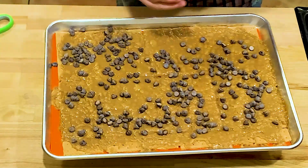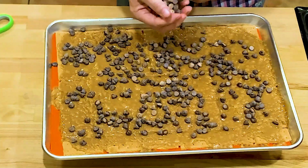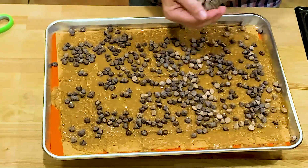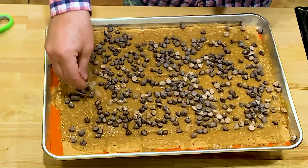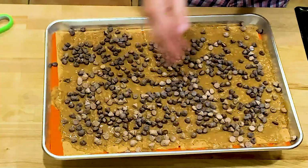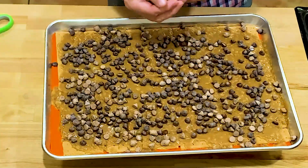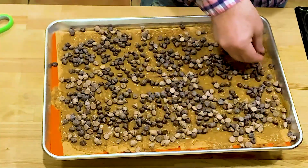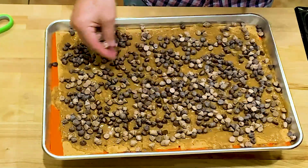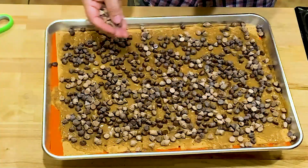That's why we call it crack. I don't know why some of these, I got two bags of chocolate chips I put in here. I guess when they get a little bit older, they start getting a little brownish color instead of the chocolatey color. But I just want to make sure this is all nice and covered. So I'm sure this is more than a cup. Here we go. Probably about a cup and a half.